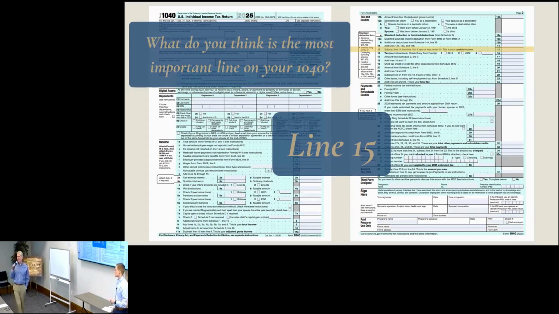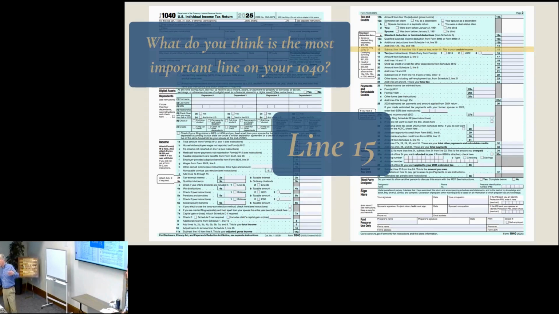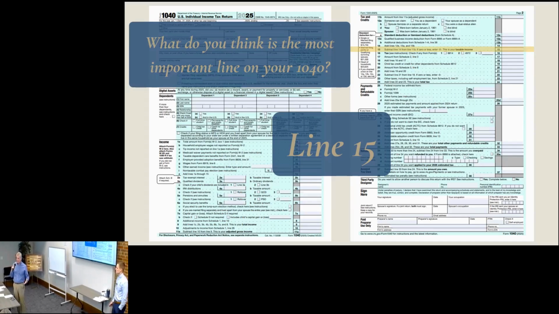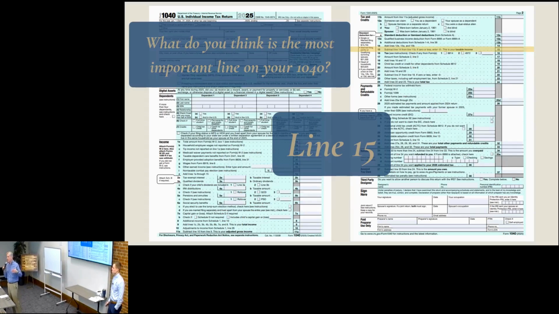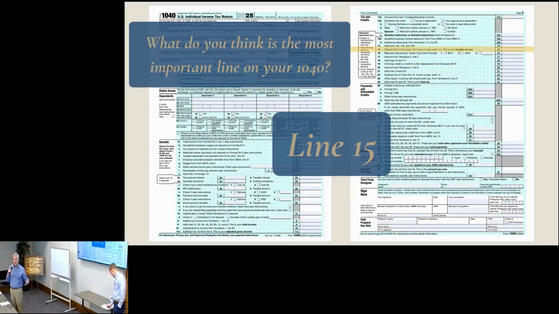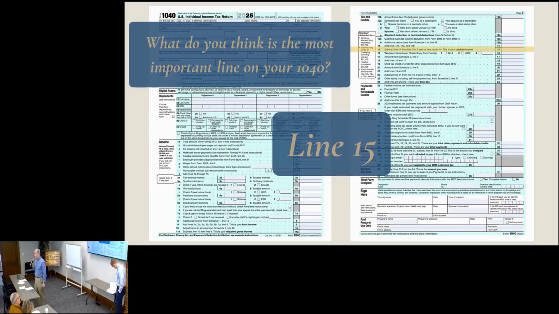So let's give some examples of above the line deductions: an IRA contribution, a 401k contribution. If you're eligible for a health savings account, you make a health savings account contribution, you get to deduct that. So there are some certain deductions you can take. Once you hit 65 and you retire, you don't get a lot of those. I mean, these are generally when you're still working type deductions.